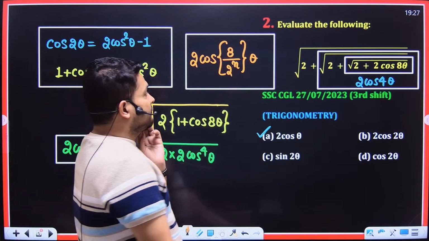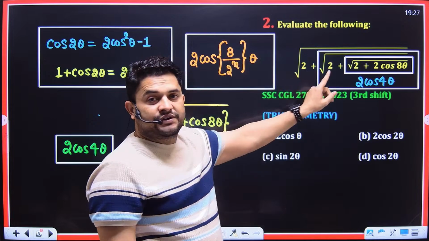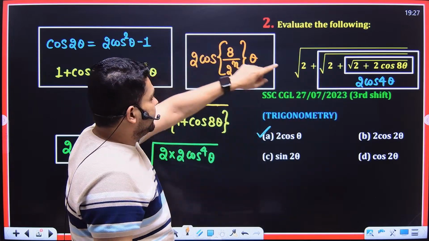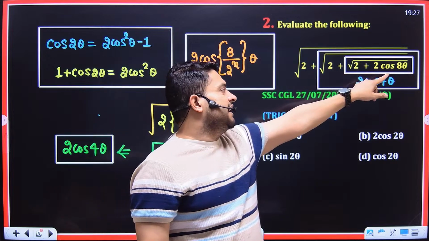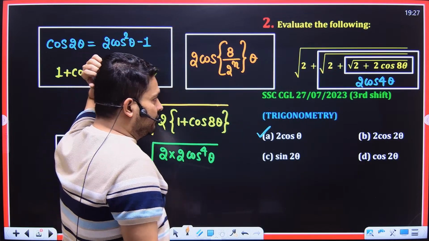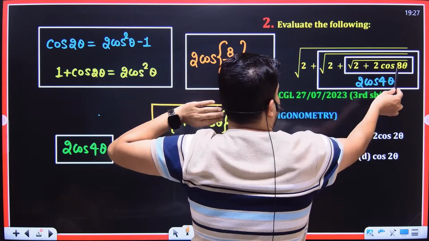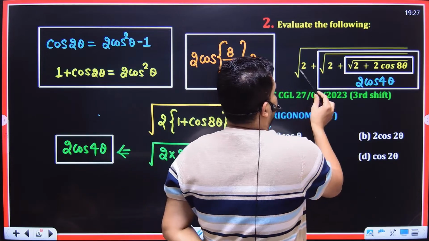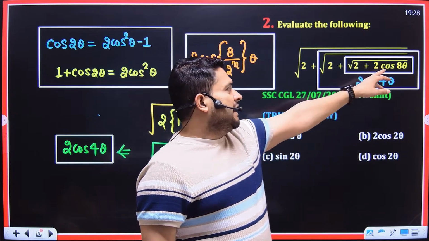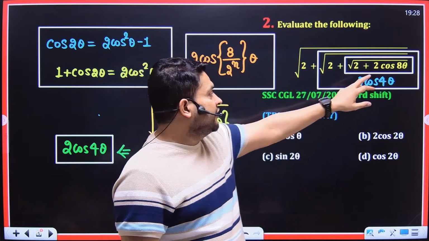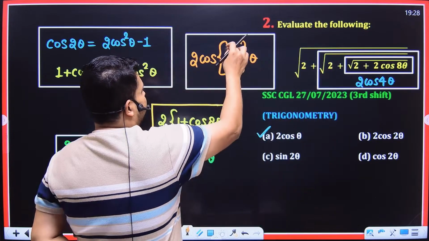If this one is 16, you will write here 16, 2 to the power 4, then we have 4 square roots. If you write here 32, then we have 5 square roots. If here is 64, then we have 6 square roots. If this question comes in your examination and you have 16 here, then you count 1, 2, 3, 4, 2 to the power 4, whatever it is. If you have 32 here and you have only 4 roots, you will divide 32.